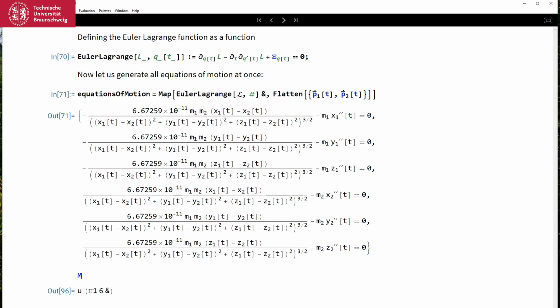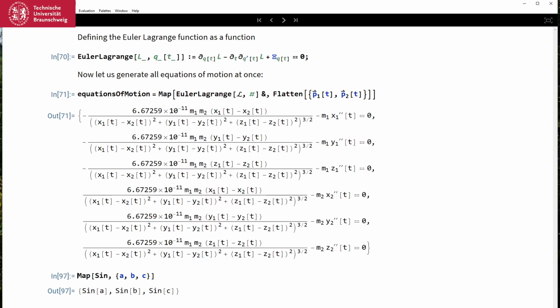The thing is, there is something called map, and map is a function that is used on lists to apply a function to all elements of a list. Say we have the sine function, and we want to apply this to a list A, B, C. So we get sine A, sine B, sine C.